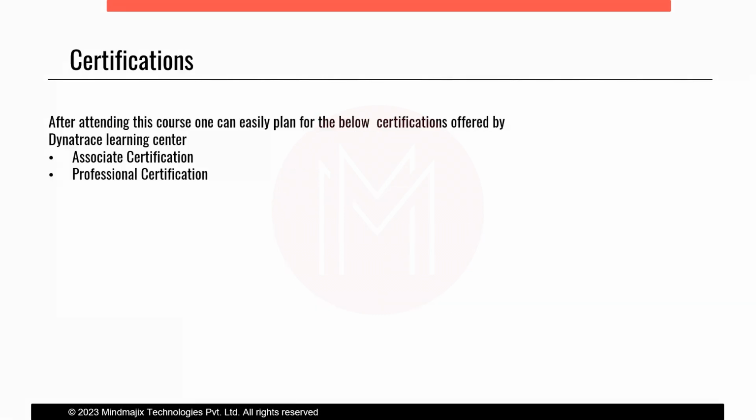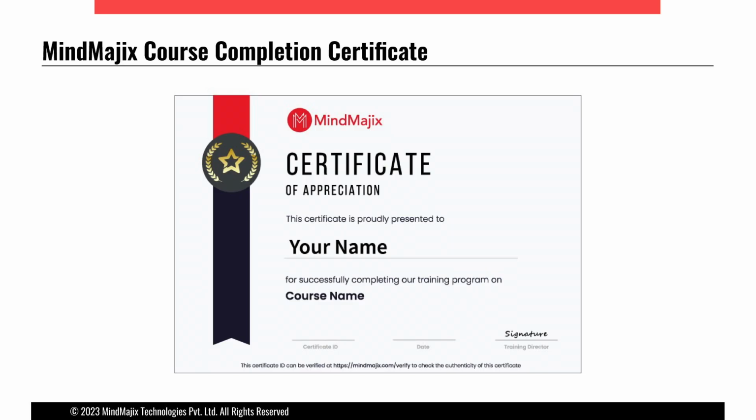After attending this course, one can easily plan for the below certifications offered by the Dynatrace Learning Center, which would include the Associate Certification and the Dynatrace Professional Certification. On the completion of this course with MindMajix, you will receive a certificate of achievement with your name and date embedded.